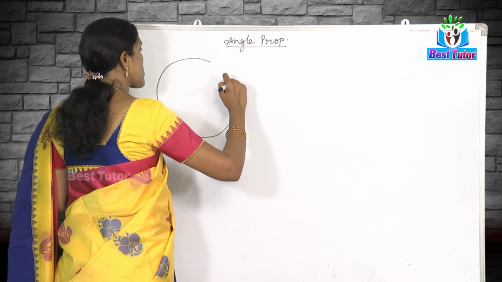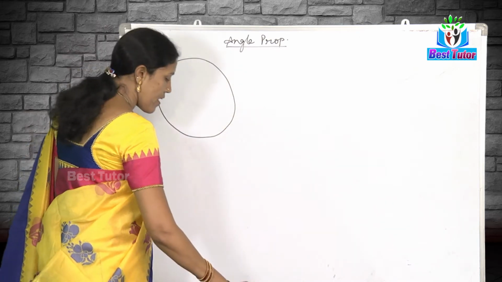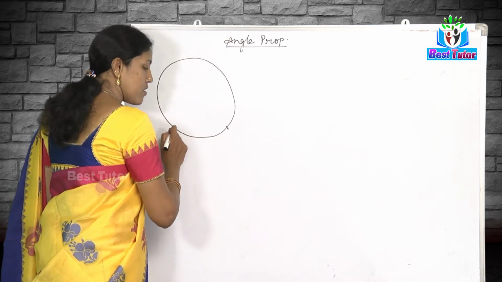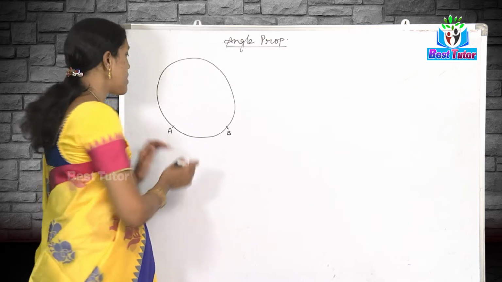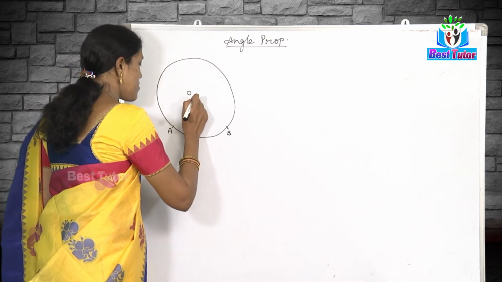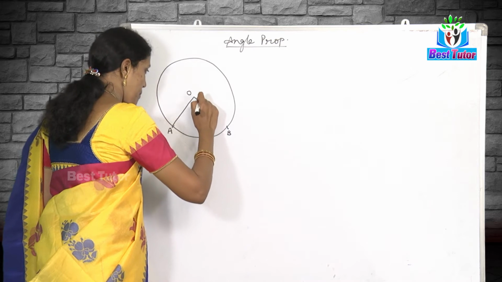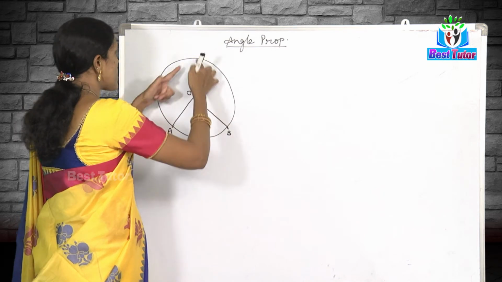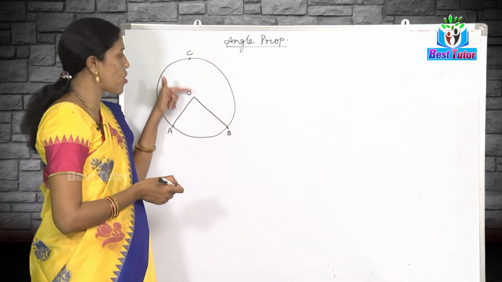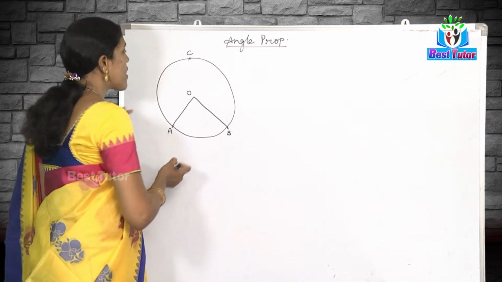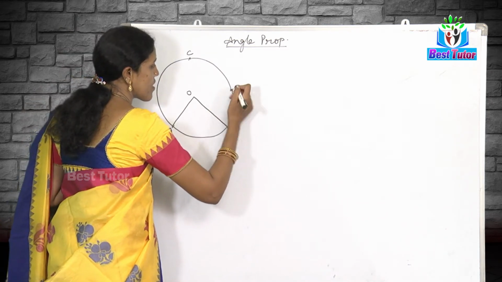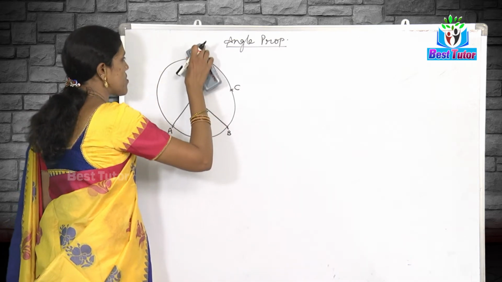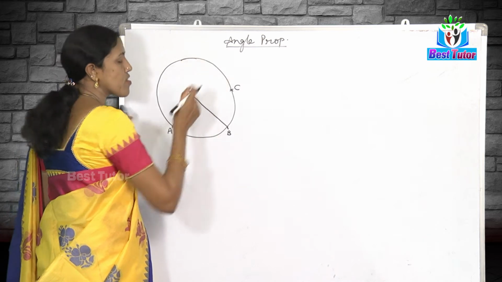We will consider one circle and then an arc, an arc AB, and this is the center of the circle. This is the angle subtended by the arc AB at the center of the circle. In the previous possibility, we have taken this point C on the top of this point O. Now, what happens if the point C is on the arc AB? These are the two possibilities. Now, I am going to prove the second possibility.